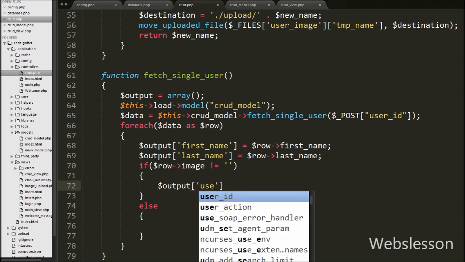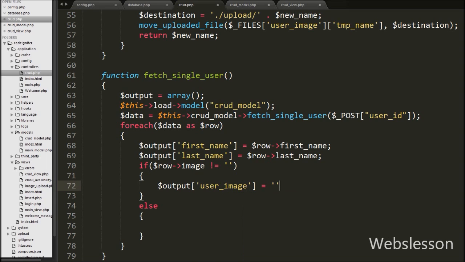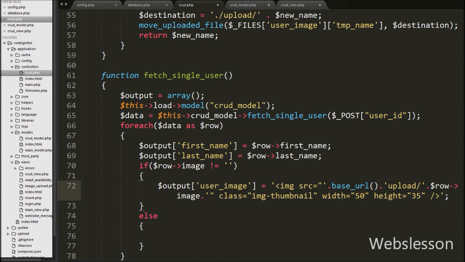Under this block we have written $output user image variable is equal to image tag with source is equal to base URL function with upload folder name /$row with object image. Here we have stored the particular image data in the image tag.